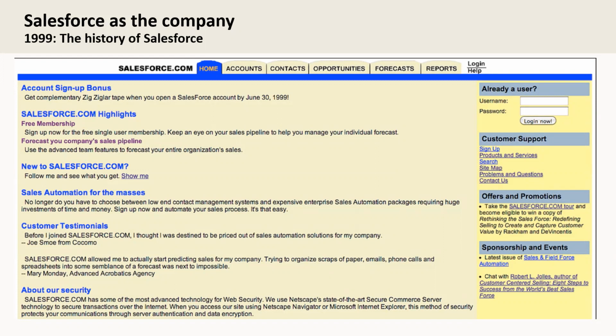Then Salesforce started taking shape. So this was the very first landing page they had launched back in those days.